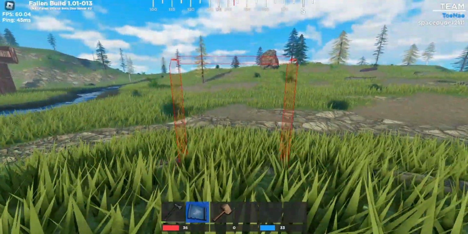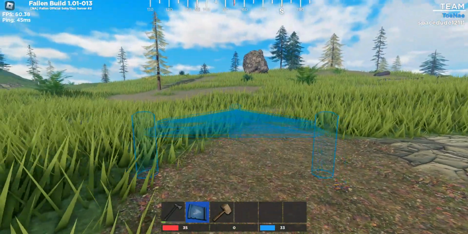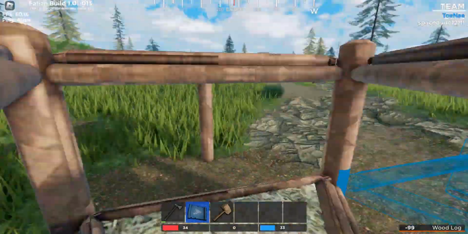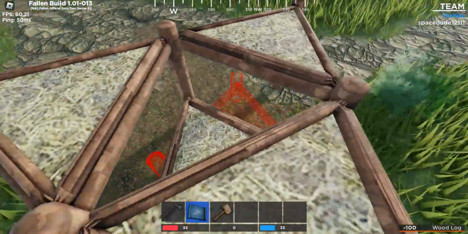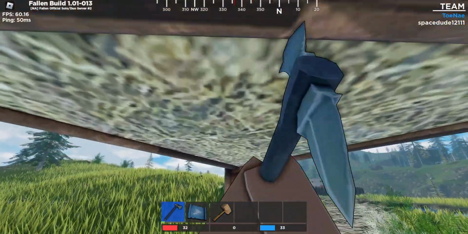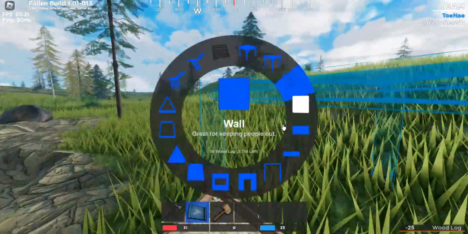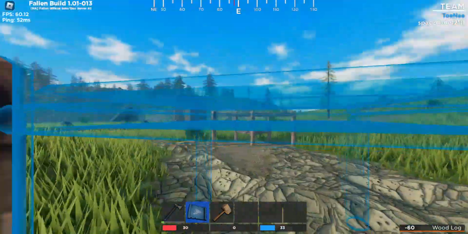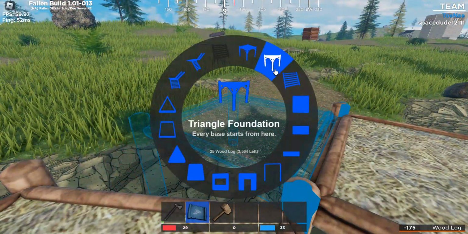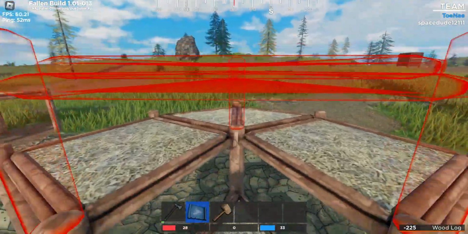Alright, now I'm gonna find another flat place. This two right here. I'm gonna make what is called the arrowhead base design, so I'll show you it. Triangle up here. A high triangle. Or no, I'm doing it wrong. Crap. Actually, no, I'm not gonna waste my dirt about it. So it's a triangle, and then a foundation like this. And then you wanna have these triangles right here. This is the arrowhead base design. As you can see, it's the arrow shape.